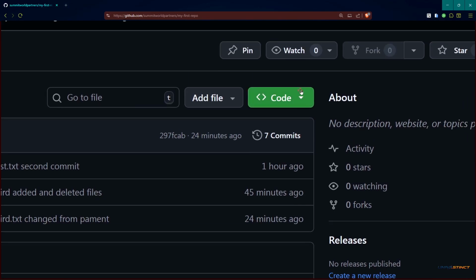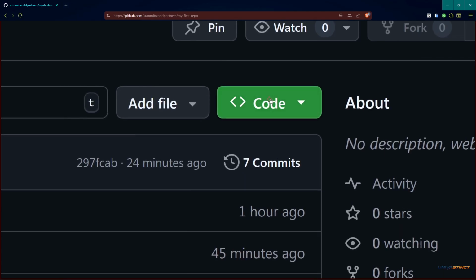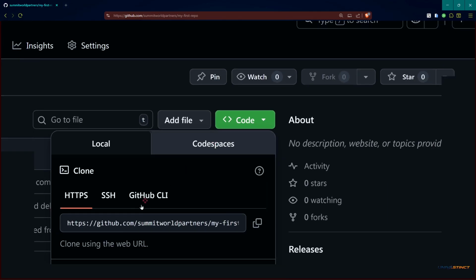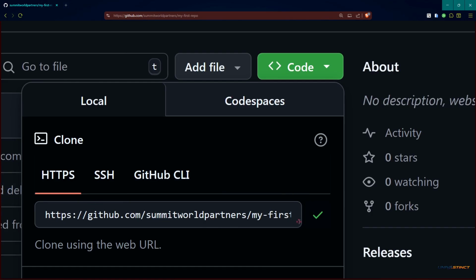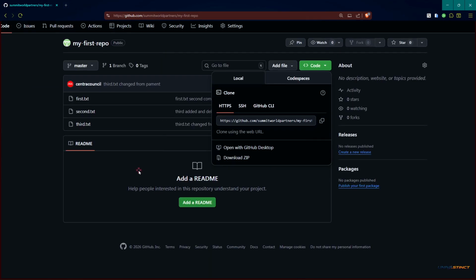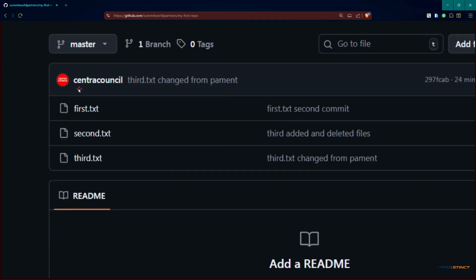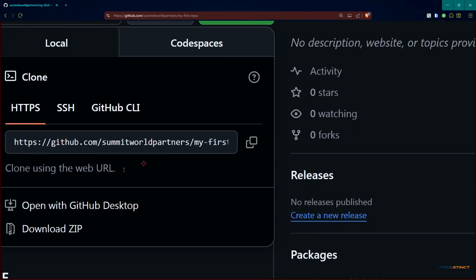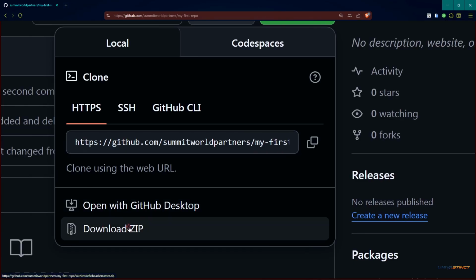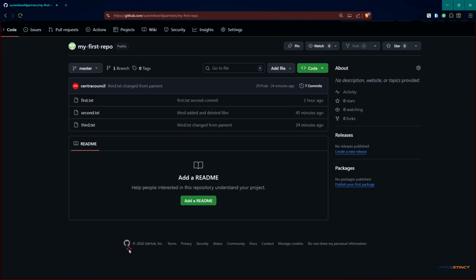So if you wanted to share your repo link with anyone, you can just click on this code and you see this your repo link, not like a website. Just maybe somebody needs your code or whatever, you can just click on that to copy, and you can share the URL with them. They will be able to see these files, and when they see these files, they can also come to this code, but in their own case they might just download it. But as a developer, we don't go through that process. What you can do is to pull it. Okay, so let me show you how to pull this in this case.